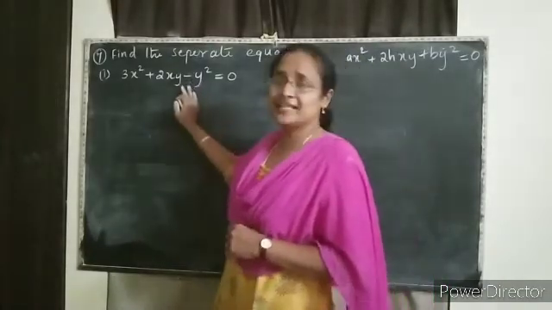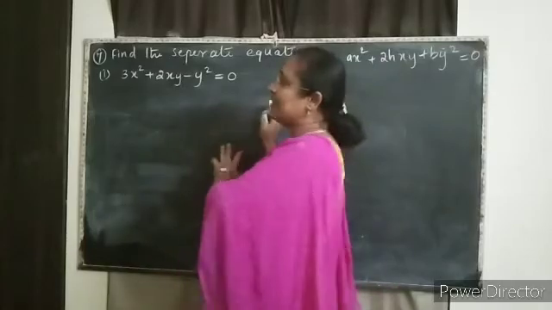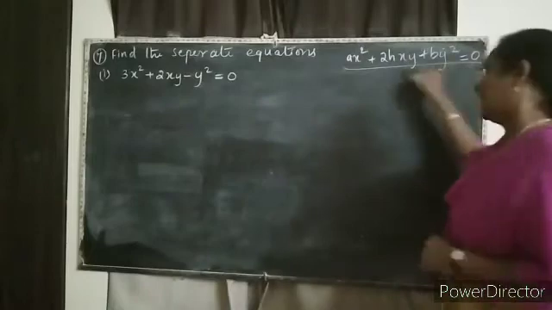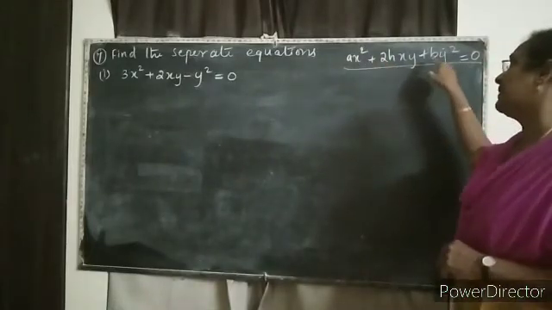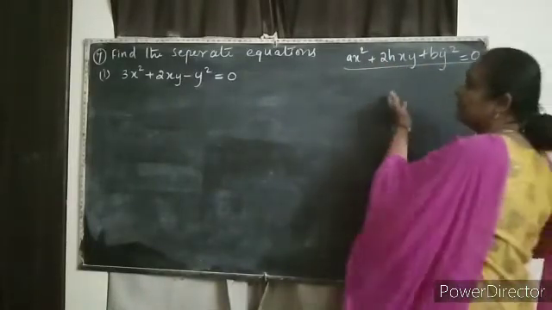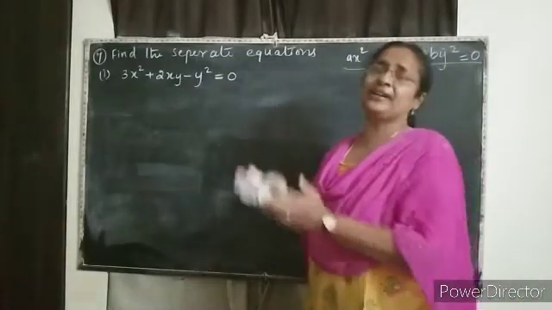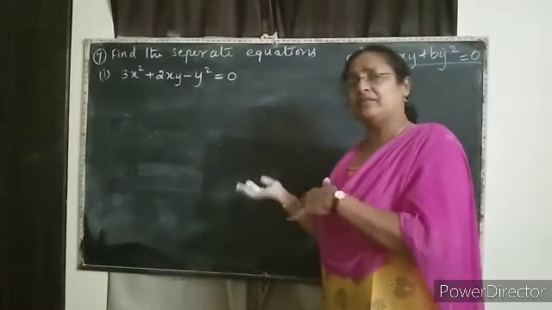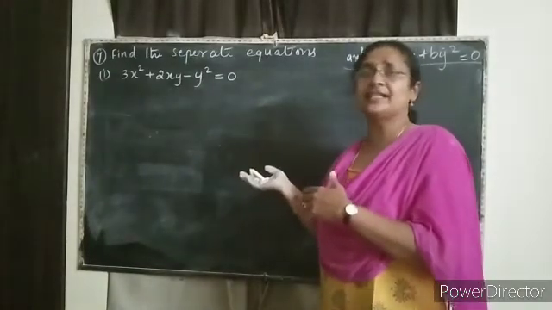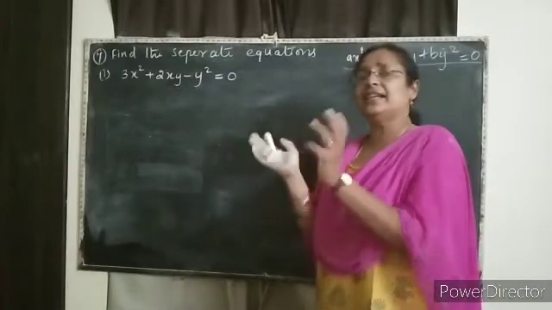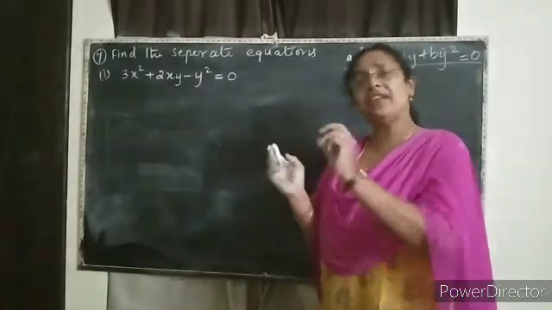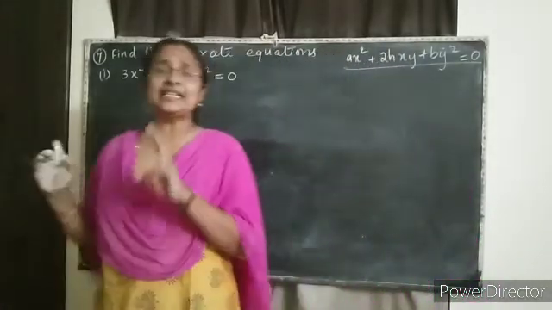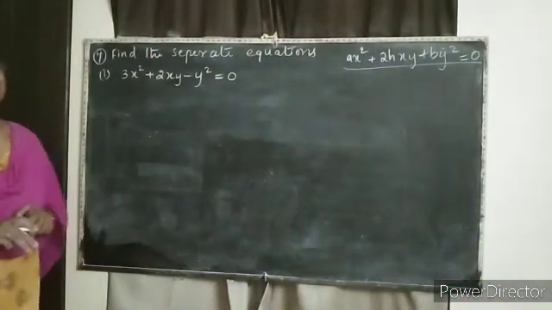Okay. Now this is very simple. Here under this 7th sum, we have three problems. The first two problems are of this type, that is ax squared plus 2hxy plus by squared. So this can be done in a very different manner. The other one we have ax squared plus 2gx. We have that one more format of the pair of straight lines, isn't it? In that separate equation, we have one more model. Okay. So now for this, you can go along with the same pattern for the first and the second subdivisions.